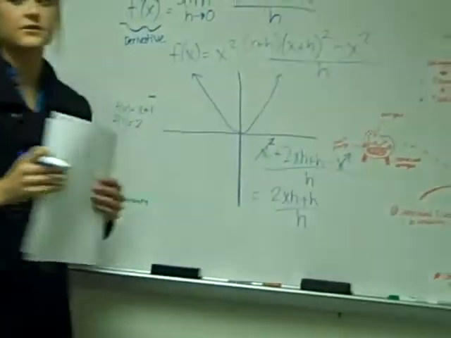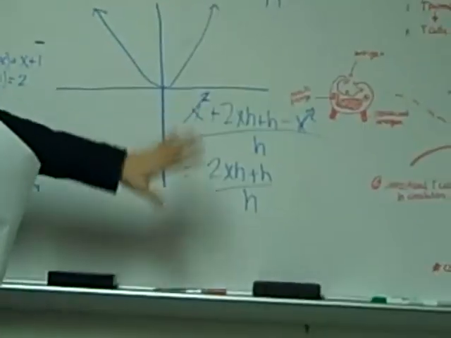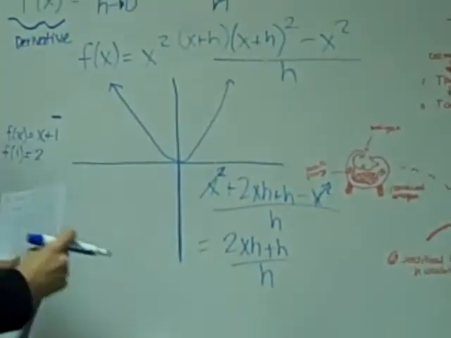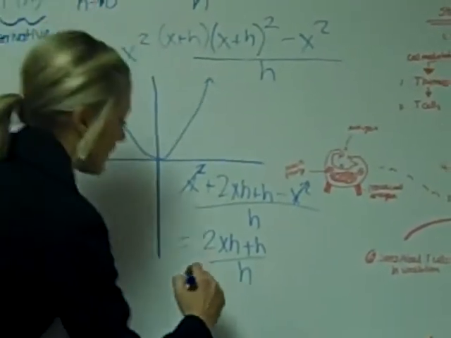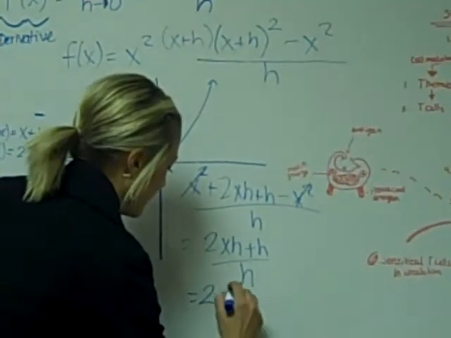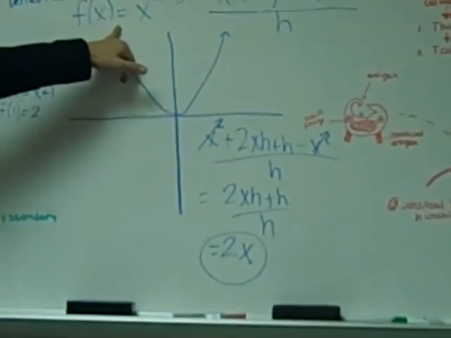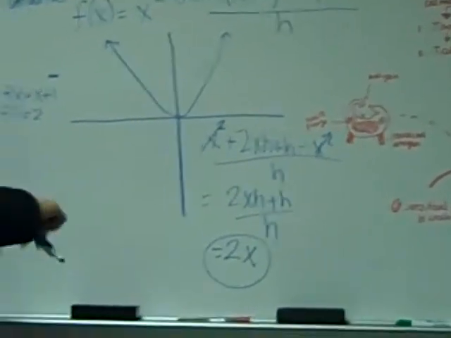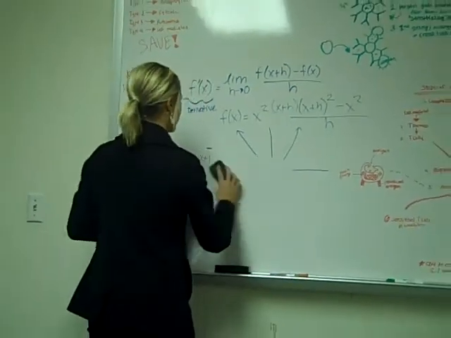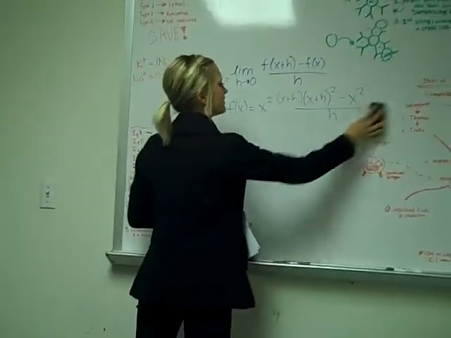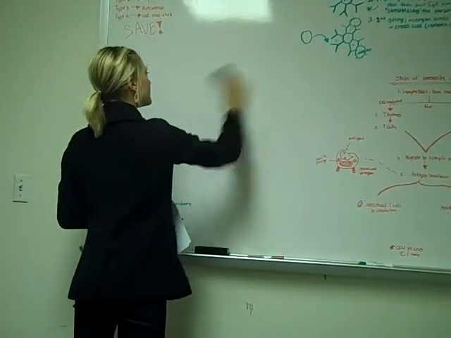This is where the concept of the derivative comes in. Now, after we've gotten this far, you let h equal 0. So if h equals 0, what are you left with? 2x. And that is the derivative of f of x. So, very good. And there actually is a shortcut for this. But would you guys like to do another example on your own?